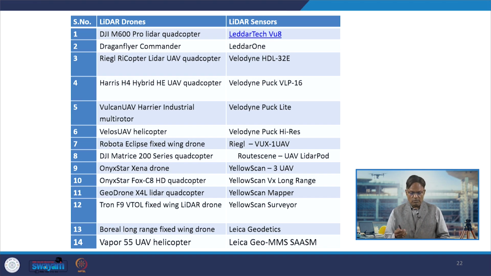This table shows the different types of LiDAR drones which are commercially available, and the different types of sensors which are also commercially available. Depending upon the use, depending upon the application, we can select the proper drone system and proper sensor systems.